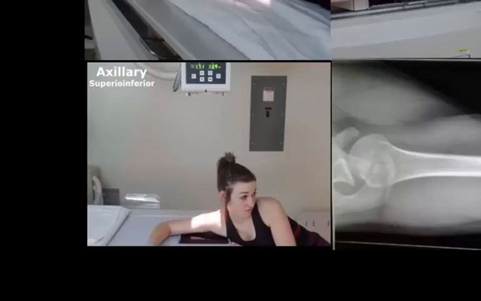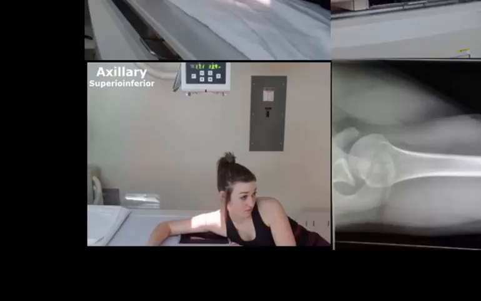Sometimes you may be required to change your angulation of the central ray depending on how well the patient can position for this. In this particular one, we were able to use a perpendicular central ray. Sometimes you may have to angle 5, 10, or maybe even 15 degrees. Just ensure that your light field is always displaying on the cassette and not throwing the shoulder joint off of the edge of the cassette.